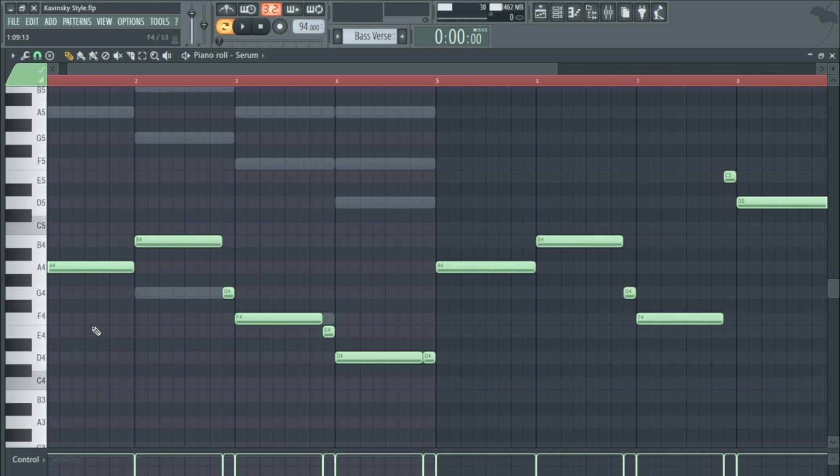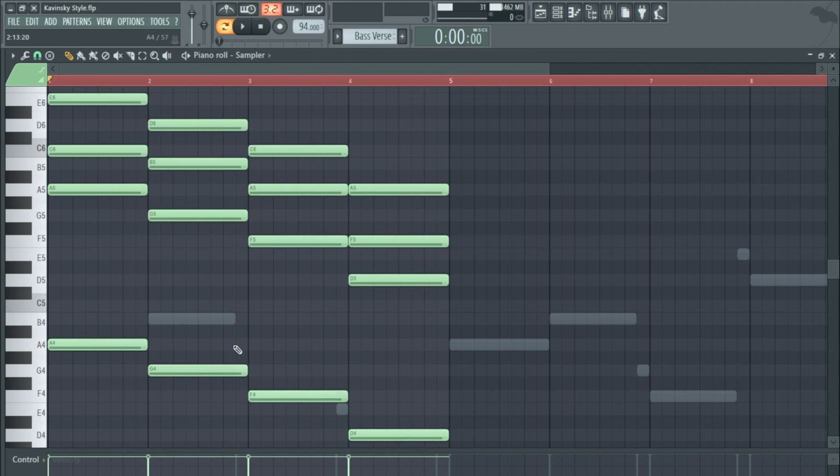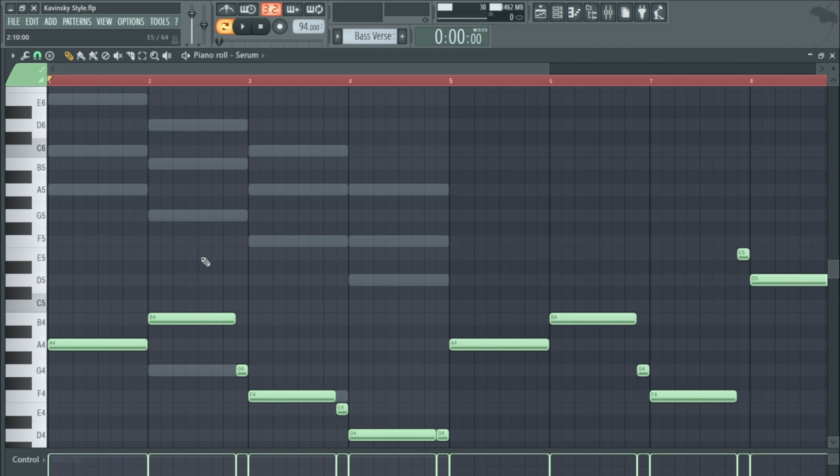So one of the things that he's actually done with his bass is, obviously normally the root note of the chord would be where your bass would lie, but what he's done is he's changed where the bass lies on the second chord. He's gone for a different note in the chord rather than just the bottom note.